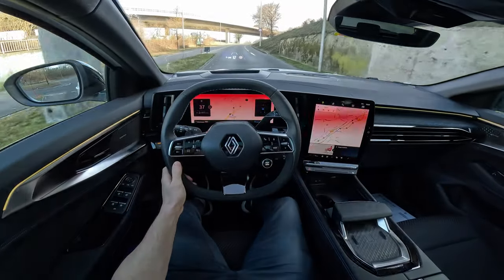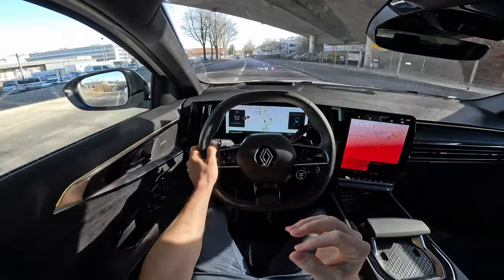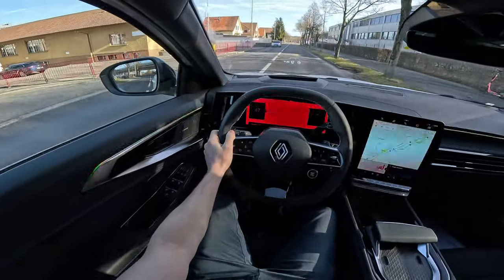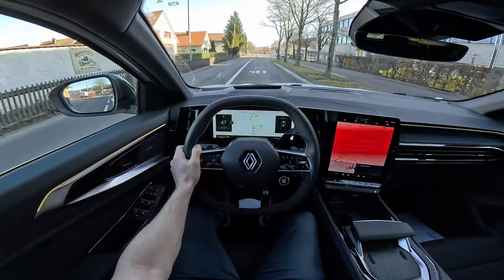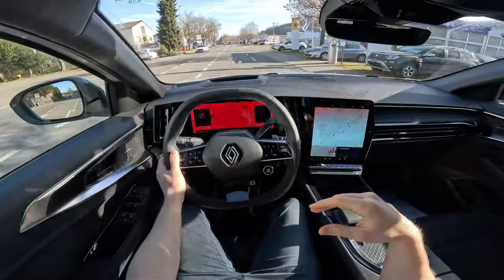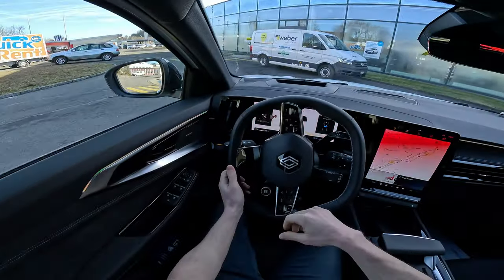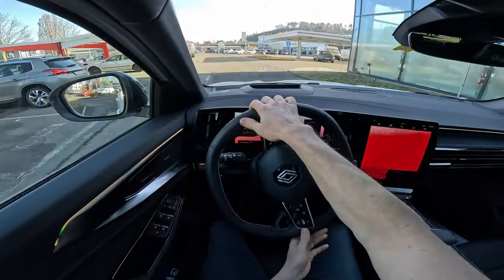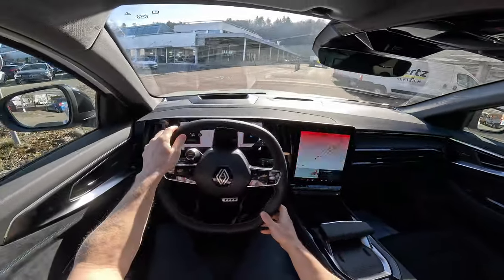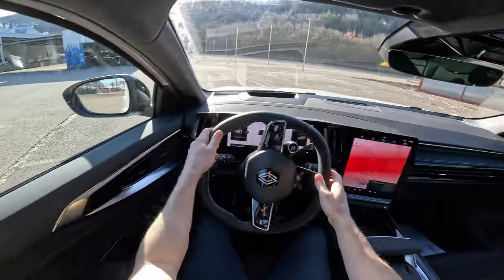Before I end the video, let's test the turning circle. I want to find a place because I feel this car can do really well. It's a little dirty here so I don't want to take the car there, but I know a place. Let's go left here — it's so easy to steer, so easy to drive. I feel like the rear wheels also turn, like on some very expensive Mercedes. Let's try the turning circle — 10.1 metres — let's see if that's true.